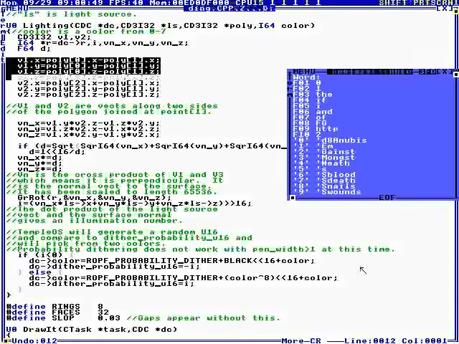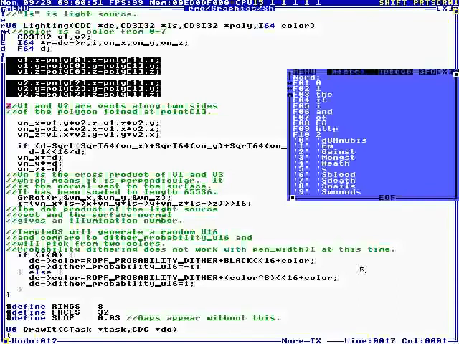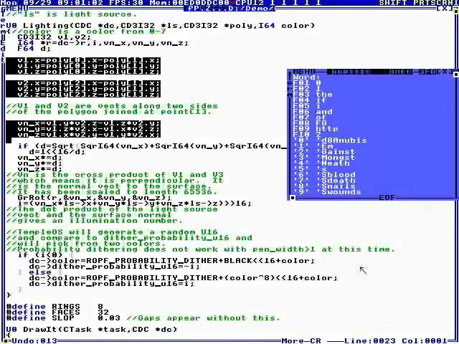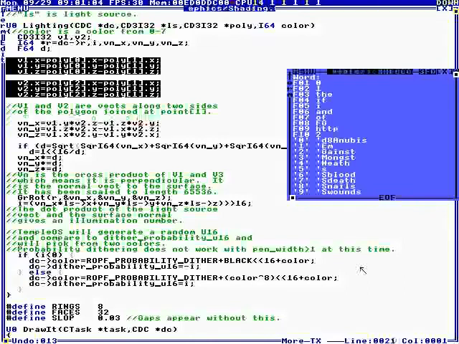It has two sides sharing a common point, point 1, and we do a cross product to get the normal. Then once we have a normal, we take the dot product with the light source.